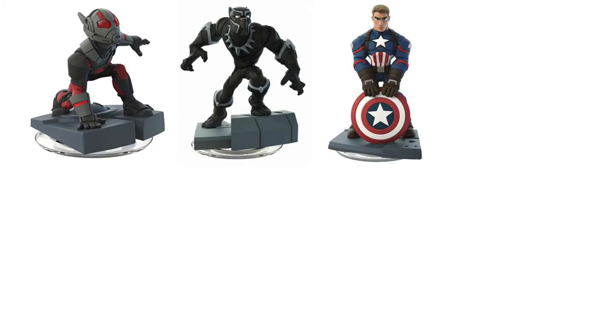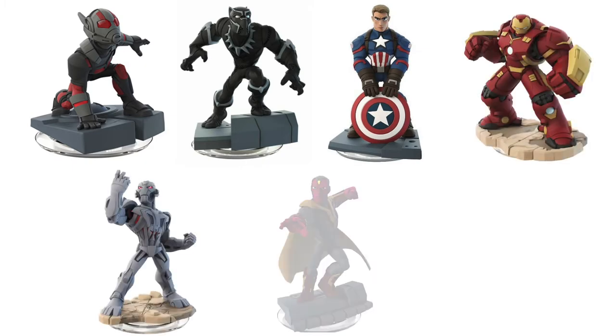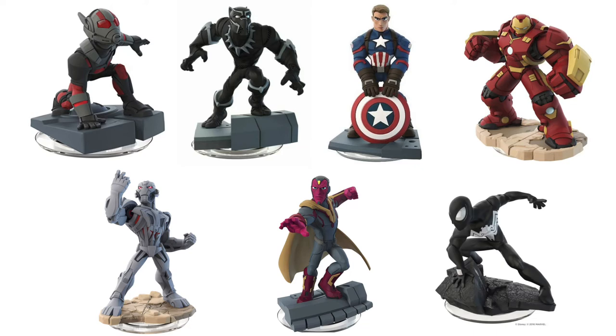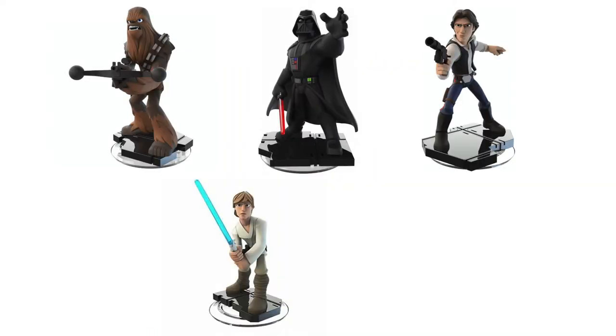For the Marvel Battlegrounds, they actually brought out Ant-Man, Black Panther, another version of the Captain America, the Hulkbuster, Ultron, and Vision. Another character they brought out is the Black Suit Spider-Man. That was originally just in the PlayStation Vita version of the game, but they brought it out in version 3.0 as well. For the Rise Against the Empire playset, Chewbacca, Darth Vader, Han Solo, Luke Skywalker, Princess Leia.